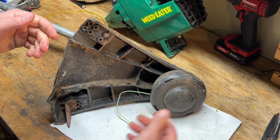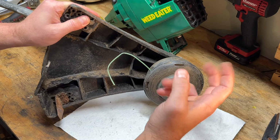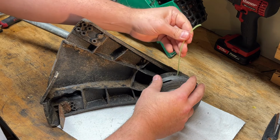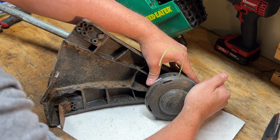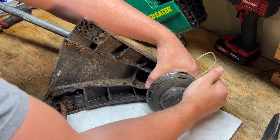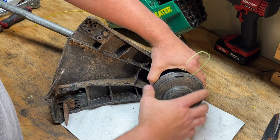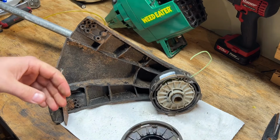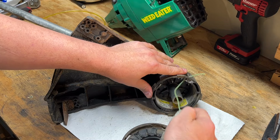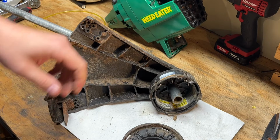All right, so I'm not too familiar with this one. It's only a single line, and it's called sensor feed. So I guess from what I've seen, this is supposed to automatically feed line out and trim itself. But I'm curious on kind of what it looks like inside. Press to unlock. There we go. Okay. So a lot of line left in there. So we don't need to re-spool that.